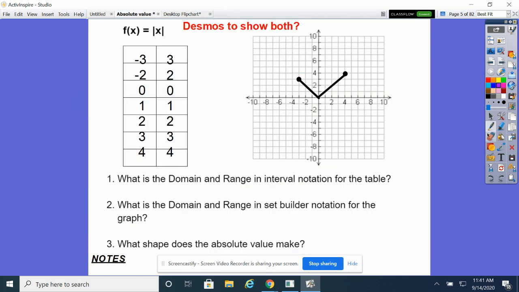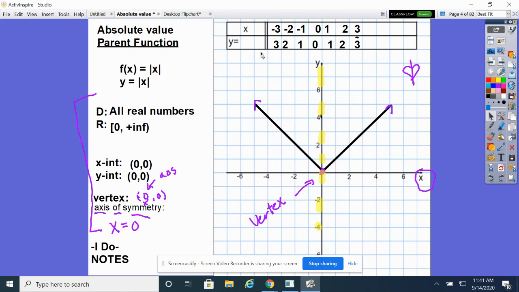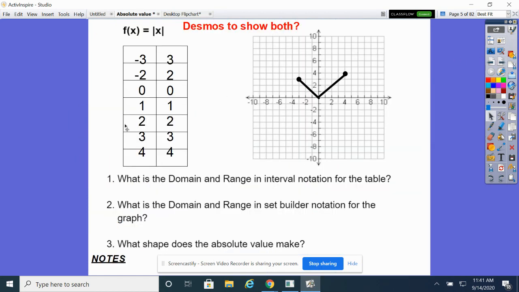All right, we found all the key attributes is what they call these. Let's look at another graph. Now I want to point out this one has the table already filled in. It's got some of my go-to numbers, not all of them. In fact, it goes a little bigger. It goes up to 4. Now I didn't give you these values. These were pre-filled in. So what that tells me is whoever wrote this says I have to use these numbers. In this previous graph, that wasn't the case. This table was empty. I got to do any numbers I wanted, and I chose my go-to numbers. I'm the one who chose, but in this graph, somebody else chose for me. When that happens, that means we can't use arrows on the graph. Notice I stopped at the parameters they gave me.